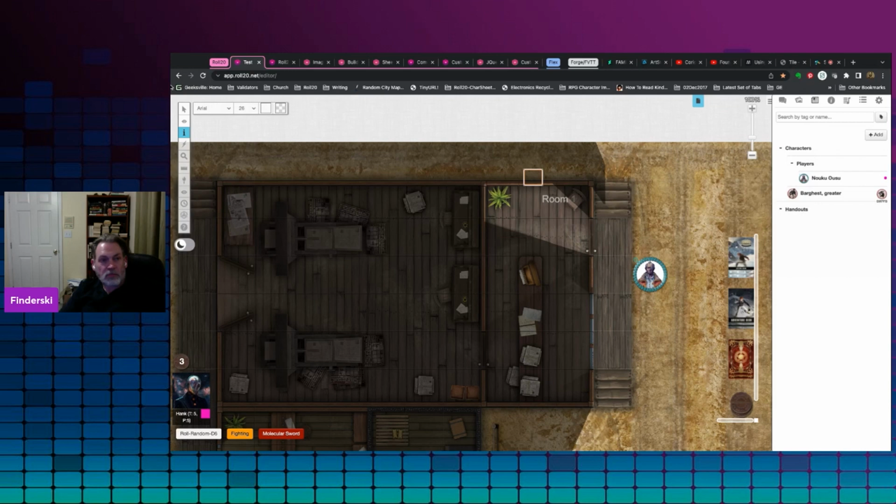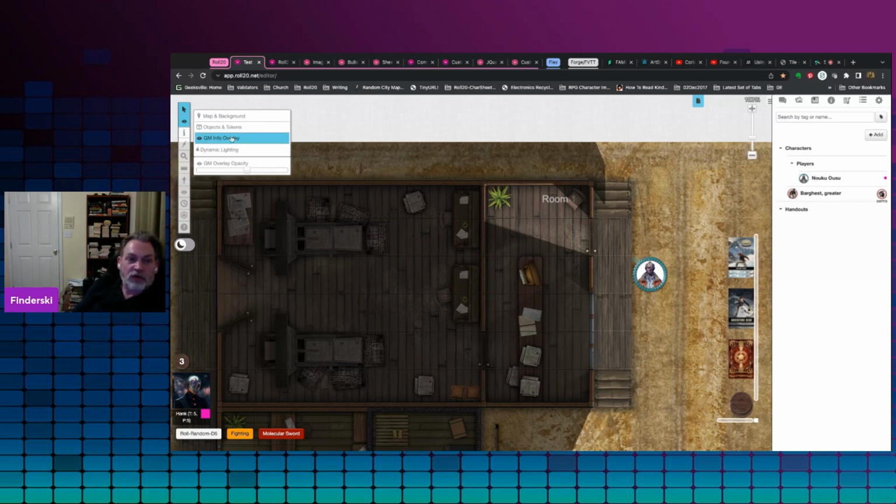And then when I am back on the token layer, you can see that I can still see this. The players cannot see that. They cannot see anything that's on the GM layer. Another little trick with the GM layer is you can put tokens on the GM layer, and they're not going to be visible to the players either. Those same tokens, you can add them to the initiative turn order, and they will be invisible in the initiative turn order as well to the players until you bring them to the objects and tokens layer. So just be aware that there's some pretty nifty features you can do with the GM layer.